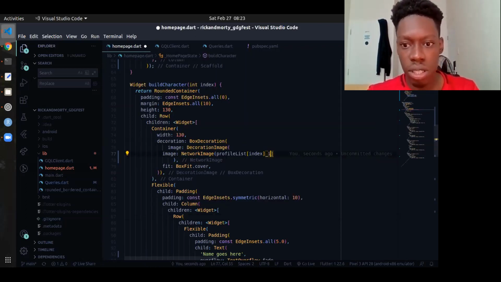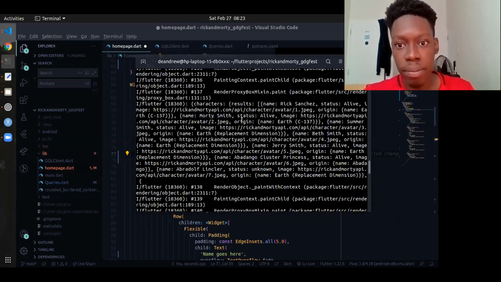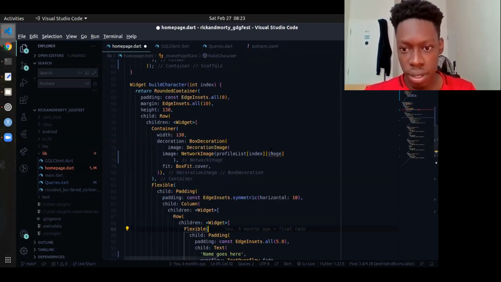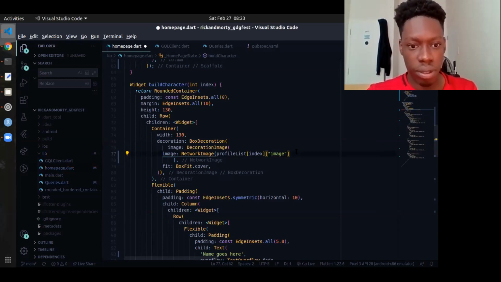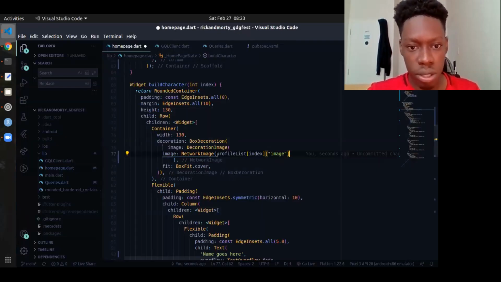What I'm doing here is looking at the key of each of these key-value pairs and putting it in so I can retrieve the value for it. I think this should go like so. We'll do this for everything else here.